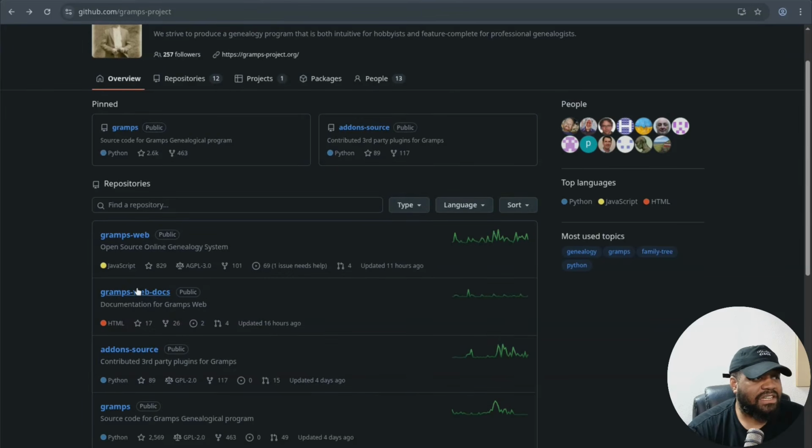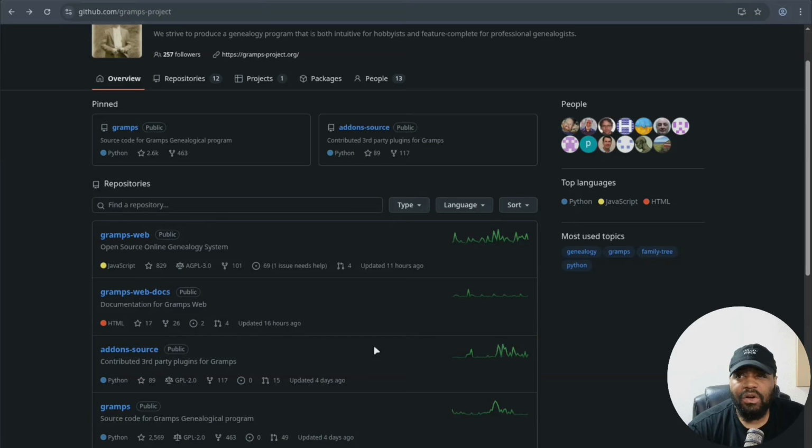Then also you can check out the documentation, as well as they have a bunch of add-ons and all that stuff. You'll see once you get the desktop application installed. Now, the web application has set features built into the website, and they're constantly adding more and more to it. But the add-ons are not available for Gramps Web. They're mainly for the desktop application. And to be honest, it's best to use them together, which is the way I have it set up.